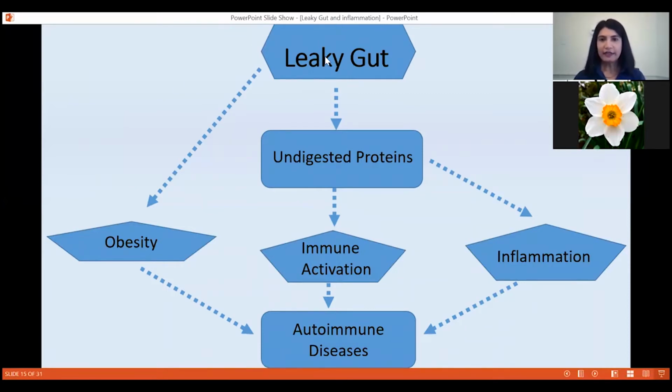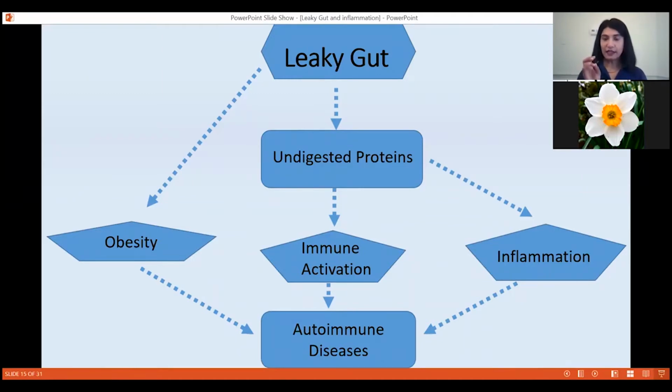So once you have leaky gut, the most important thing that's going to happen, which we have talked about before, is that undigested food is coming inside the body. We also said toxins are coming inside the body, which are again proteins. And when they come, they do two things. The first thing they do is cause inflammation. The second thing is they activate the immune system. The result of immune system activation is production of antibodies. And you need both inflammation and immune activation for production of autoimmune diseases.